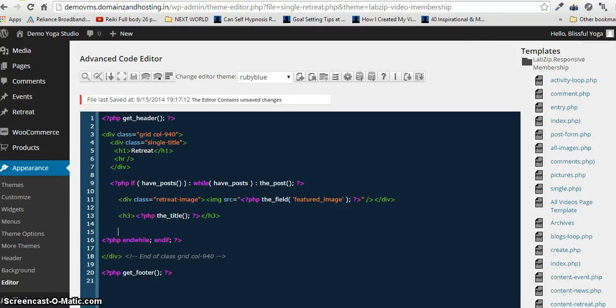Next we want the description, so we'll open a PHP tag, sorry, and since it is the custom field that we have created, retreat_description, the field, in parentheses, retreat_description.